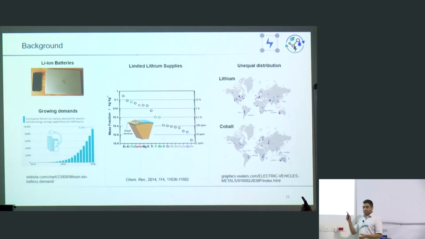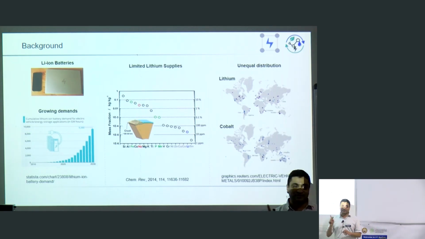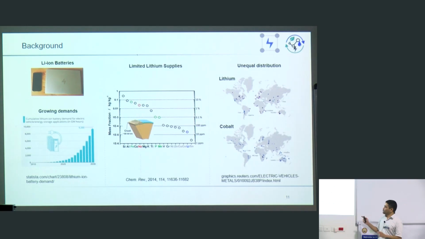Cobalt is actually even a bigger problem. The majority of the cobalt is coming from this dark color thing that you see, which is Congo, and Congo is a politically unstable country. So getting systematic supply of cobalt is actually a big global challenge, and that is why a lot of mobile phones and other electronic devices that were using batteries during the COVID period suddenly had this shoot up in prices, because the supply chains were affected at that time.